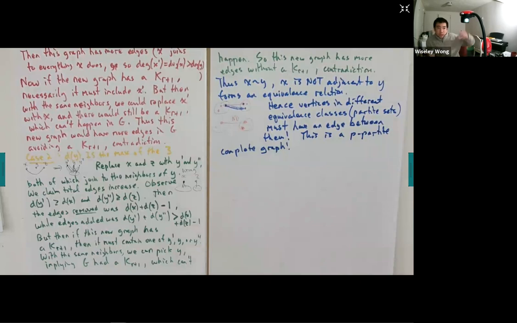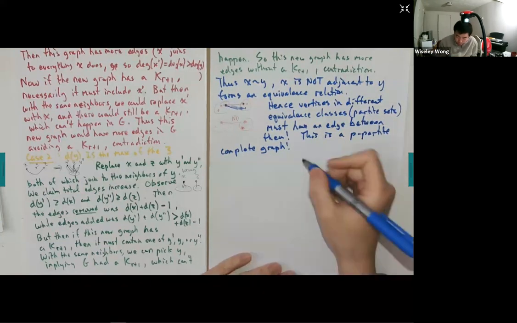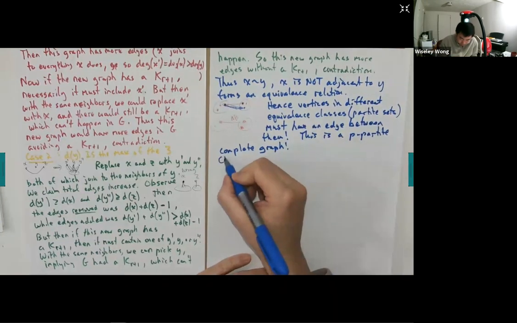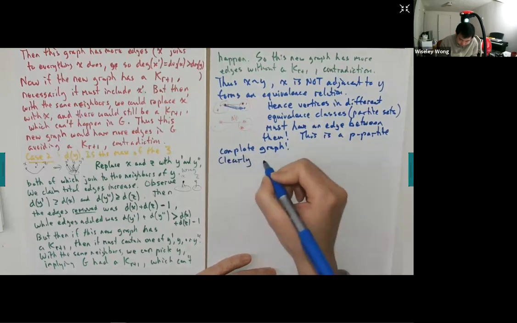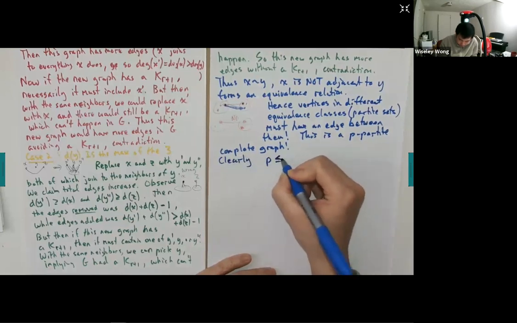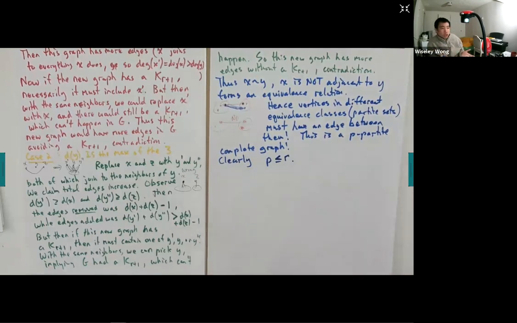And so from here, it's more just an algebraic argument to show that the value of p that you want is going to be exactly r, and then everything should be as equal as possible. So I'll briefly write the last part of the argument. It should be obvious that this choice of p has to be less than or equal to r. If it's r plus 1, then I would form a clique since everything's adjacent.